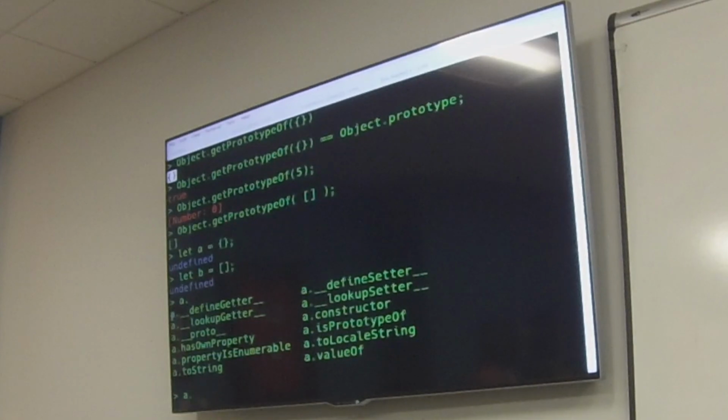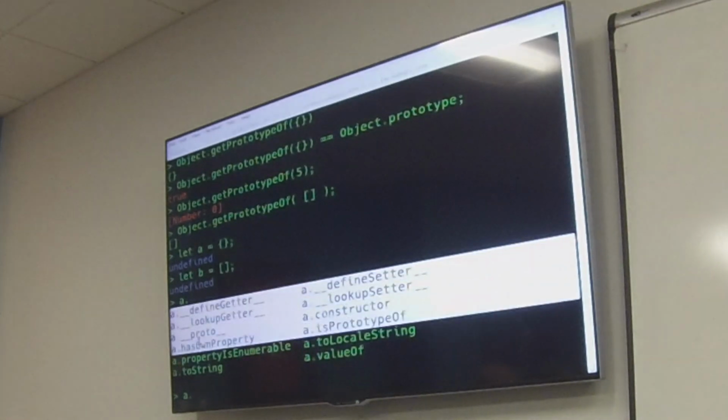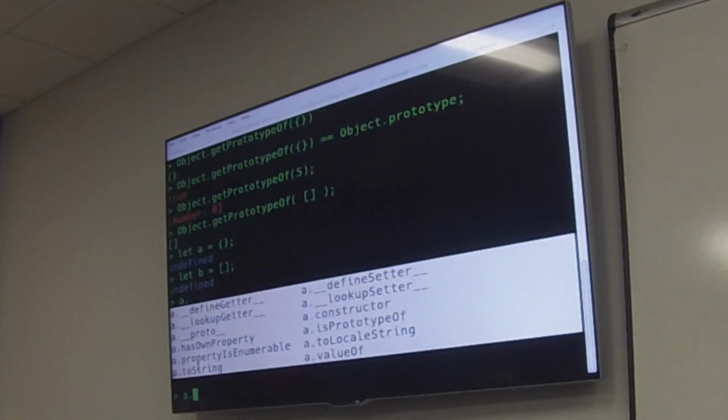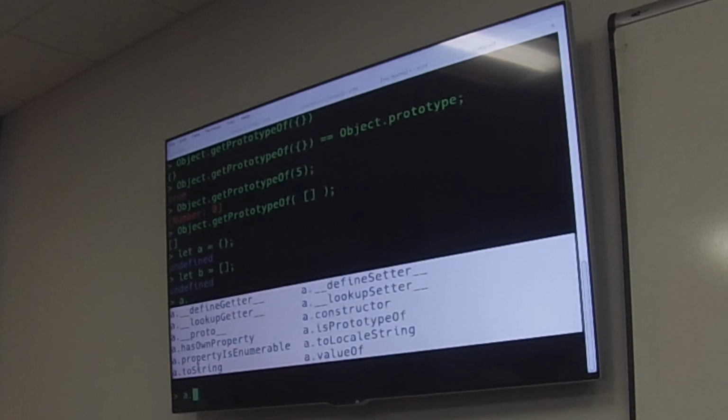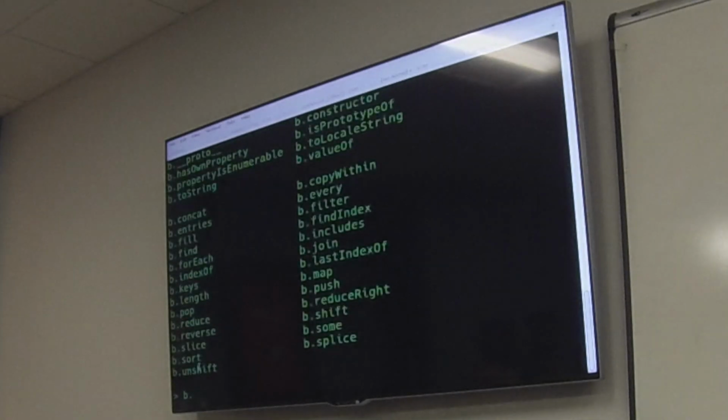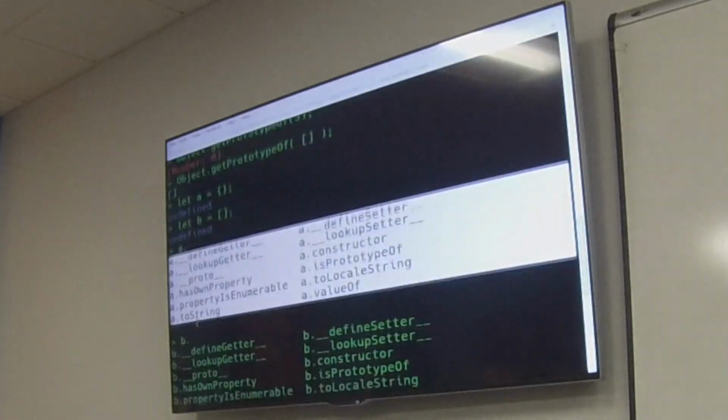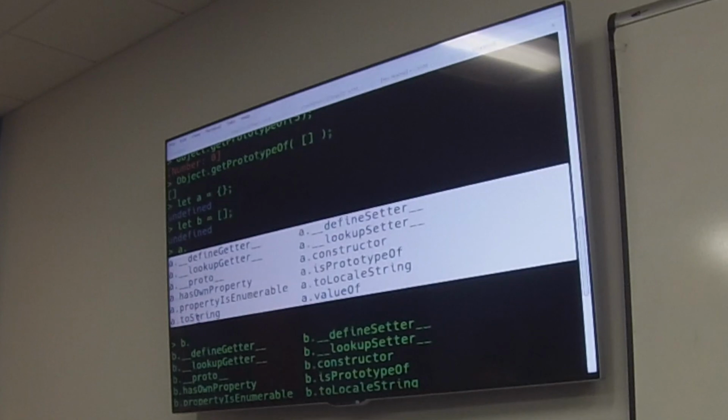If I mash on tab with A, which is an object, I get this stuff. Notice how many things there are, right? There's not many. If I mash on tab with B, am I going to get more or less? More. I'm going to get more, right? And the reason is because all arrays are objects with more things defined.